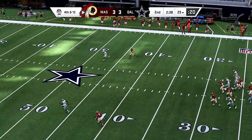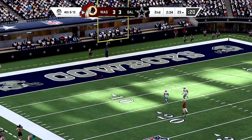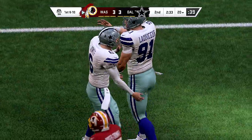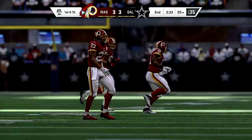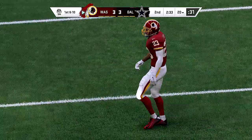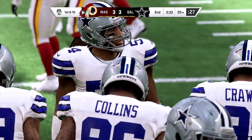And he gets this away, and look at this. This is a good one. And he couldn't get it to check up. That kicks all the way into the end zone for a touchback. The Redskins offense now, they head back onto the field. And they had 3 points last time, but they didn't want 3 points because they were well within range of scoring a touchdown. We'll see if they can do better now.